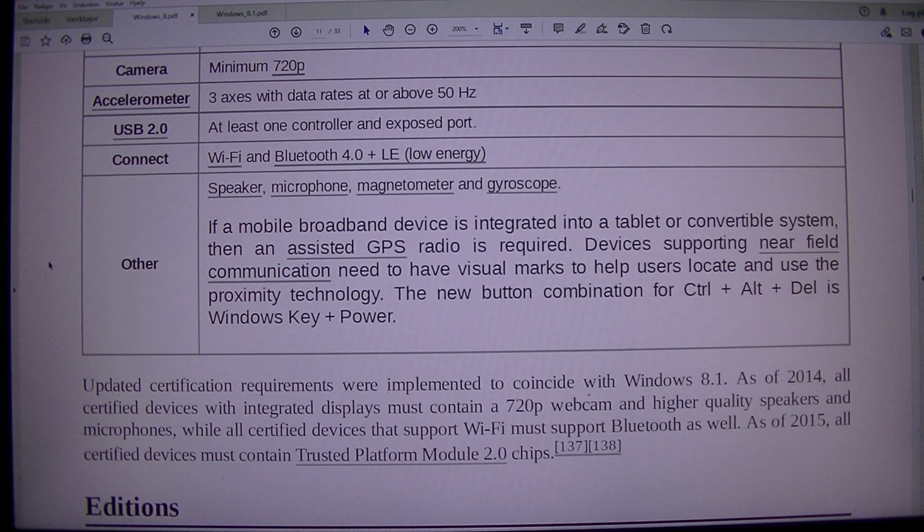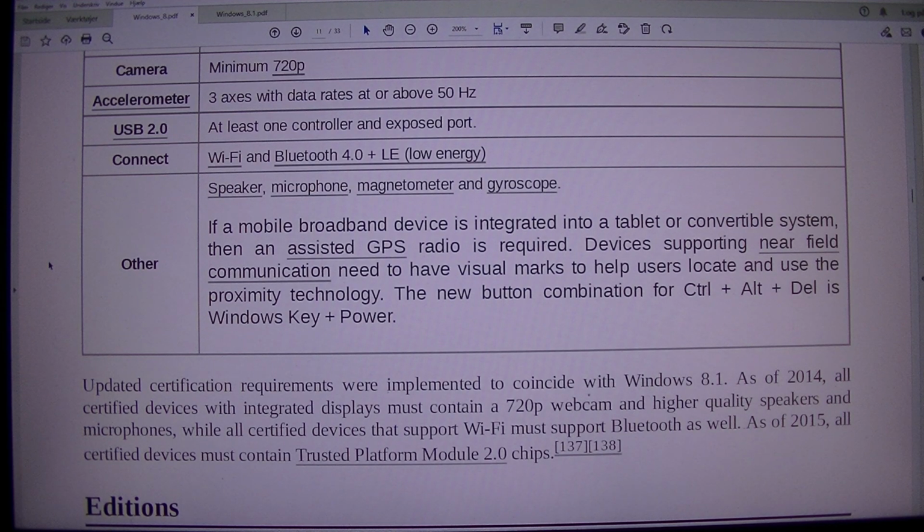If a mobile broadband device is integrated into a tablet or convertible system, then an assisted GPS radio is required. Devices supporting near-field communication need to have visual marks to help users locate and use the proximity technology. The new button combination for Control, Alt and Delete is Windows key and power.